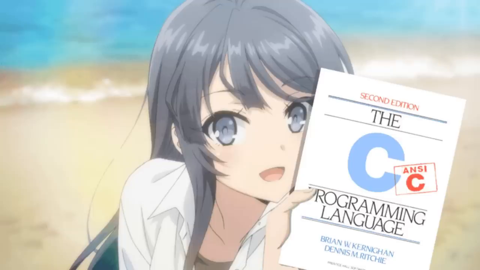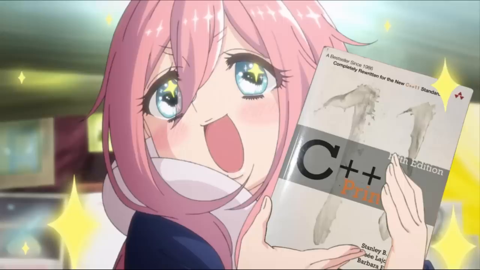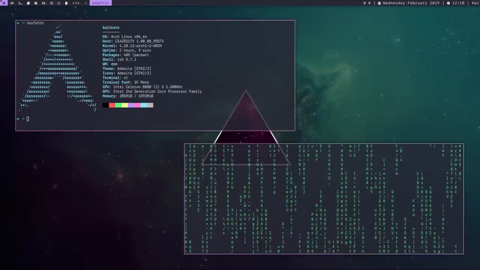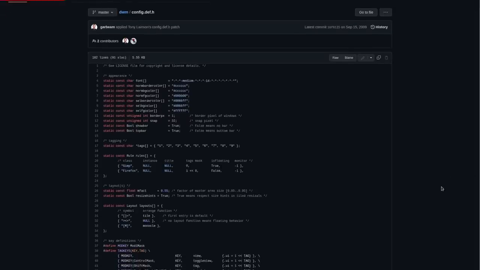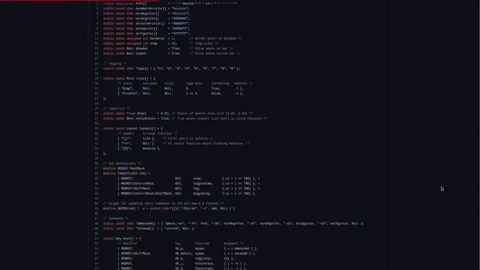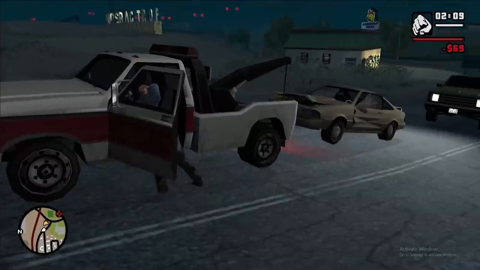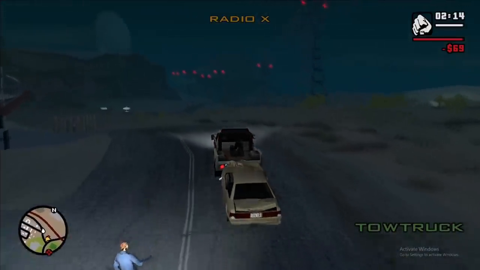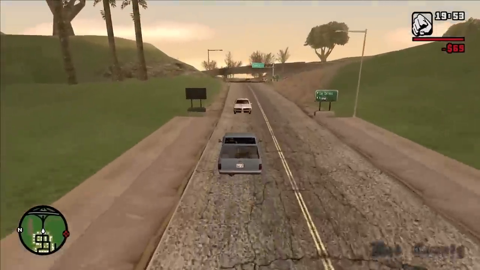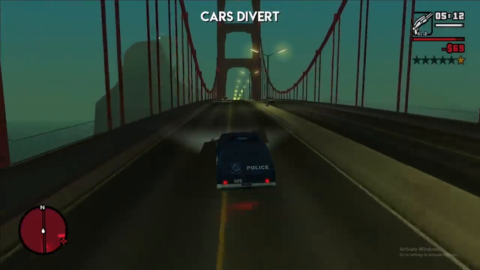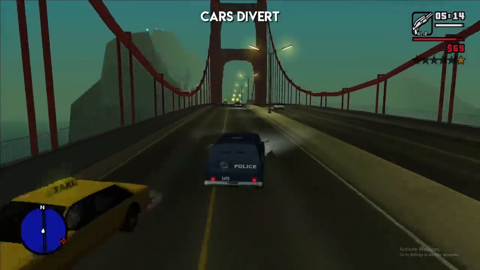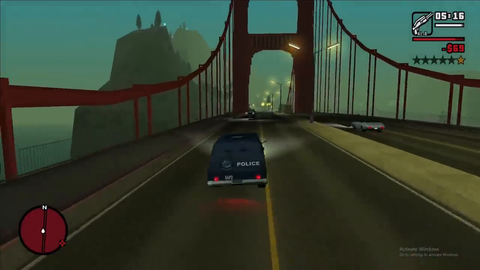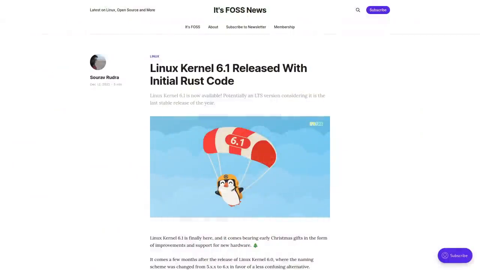And my experience with systems languages like C and C++ is limited to ricing suckless utilities like DWM and ST, since you do that by editing the C code and then recompiling it, and modding video games like GTA San Andreas. So kernel development is pretty much exclusively done in C with very strict parameters for ring zero. It's something that I'm not really that knowledgeable about, but I am fairly knowledgeable about system security, which is why I'm a fan of Rust.